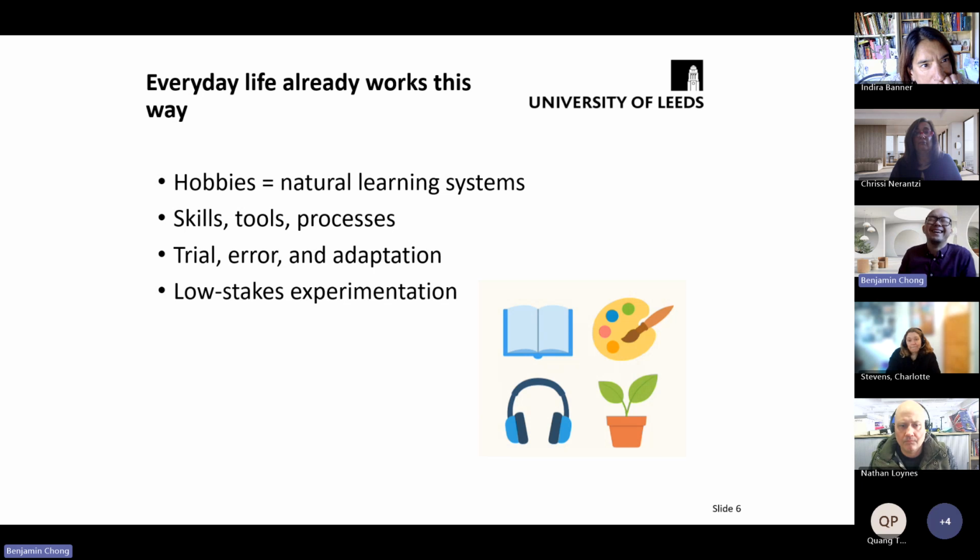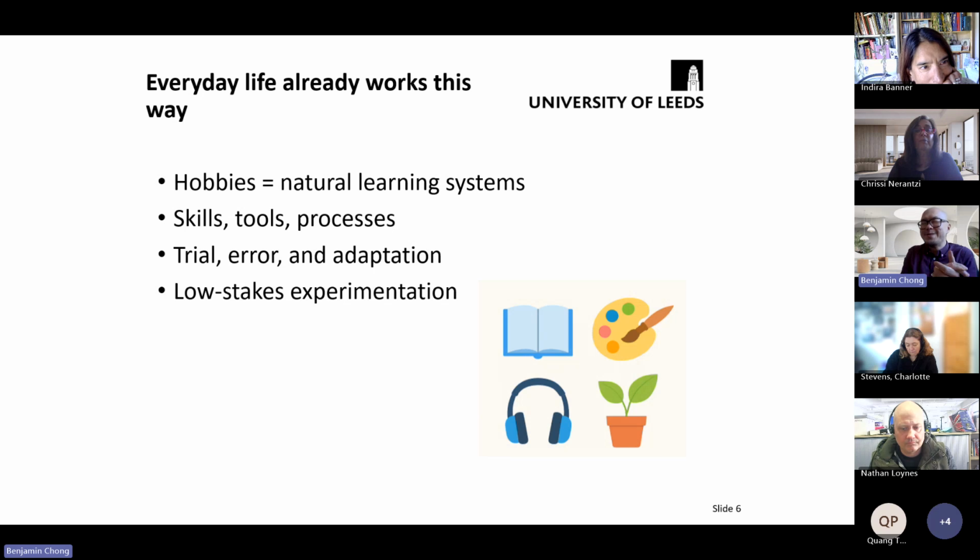We all have hobbies. Hobbies are a very good example of an experience where we need to mix skills, we need to use tools, we need to follow processes, and sometimes we have to adapt our way of doing things in order to get it to work. Sometimes we might not be skillful in certain things, and it takes time for us to develop ourselves, and sometimes we also make mistakes. So I'm not going to focus on any topic but hobbies, just your hobbies. And I'm not going to talk about teaching, just hobbies here.